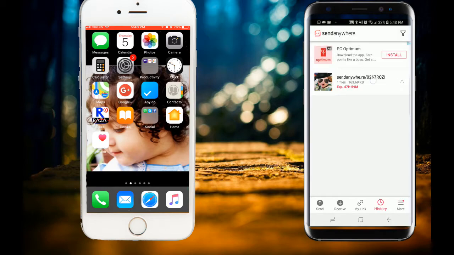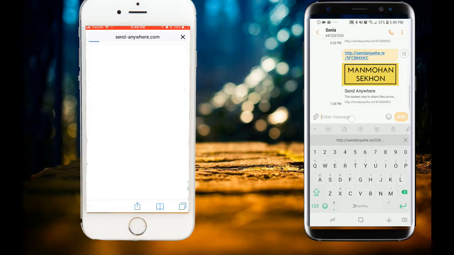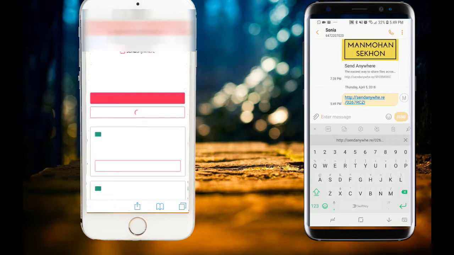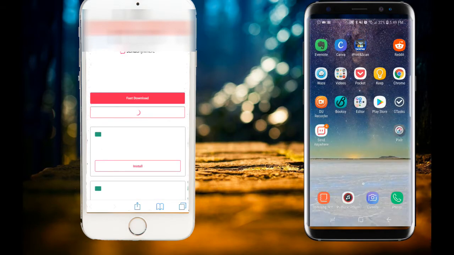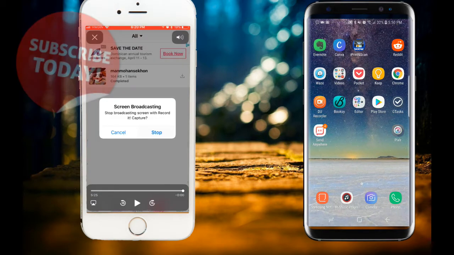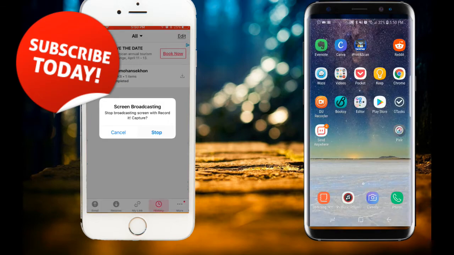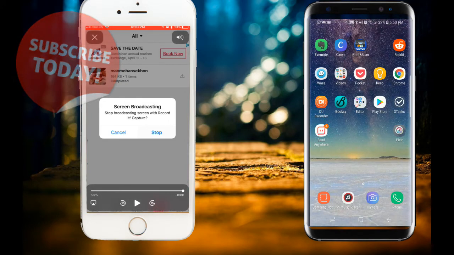Once I click on that link, it will be copied to clipboard, and then I can open any messaging app and paste this message over here and click on send. On the receiving end, we'll receive that message, and once I click on the link that we received, it will be downloaded. Then I'll see this image, and there's a fast download available over there, so I'll click on that fast download and open it in our app, and so it is downloaded and received on our receiver end.